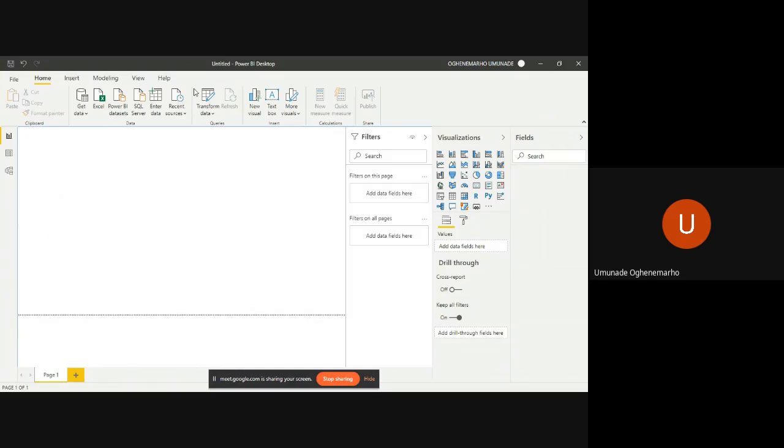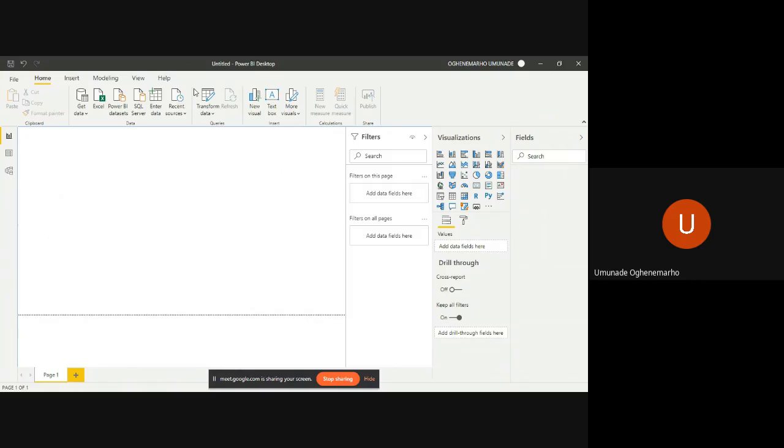Now, the Power Query Editor is where your data engineering or data cleaning processes are carried out. In the Power Query Editor, you could manipulate your data without affecting the model directly until you apply, and those manipulations are recorded.